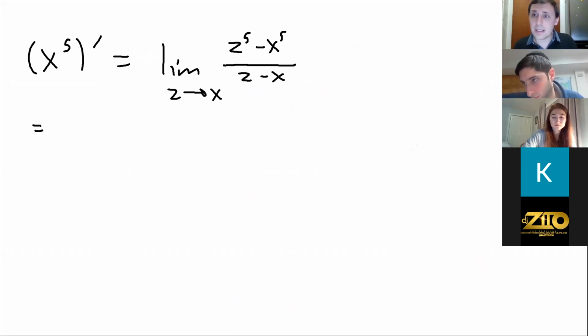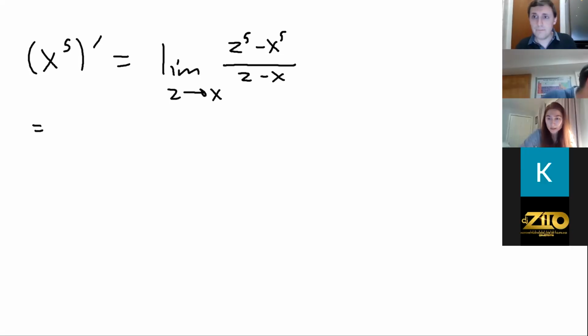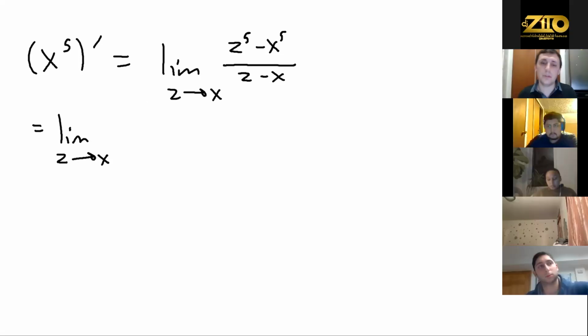I mean, you can guess, guys. Today you guess correctly. Tomorrow I will confuse you and you will guess incorrectly. And I will do that. So how do you verify that you are right? So this is the limit as z goes to x. How do you factor the numerator? Please help me. What do I write for the numerator? How do I factor a difference of 5 powers?